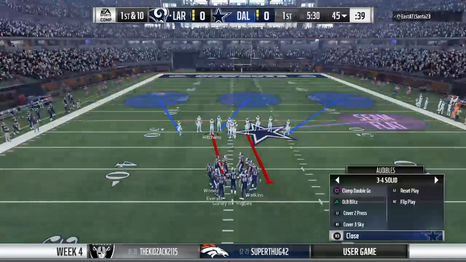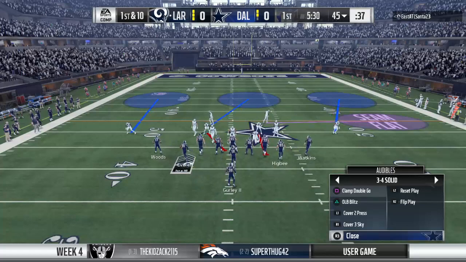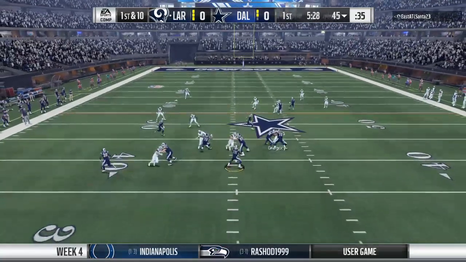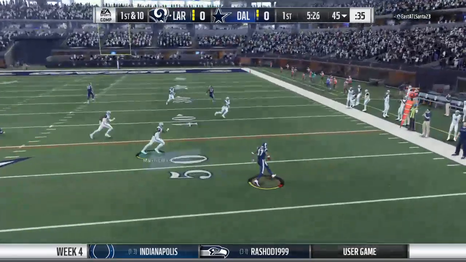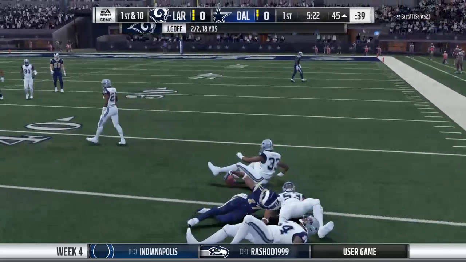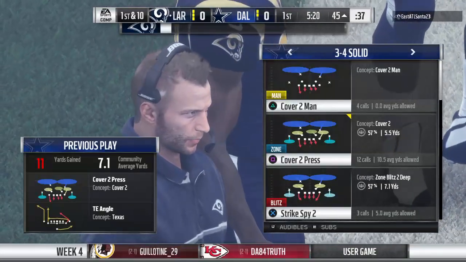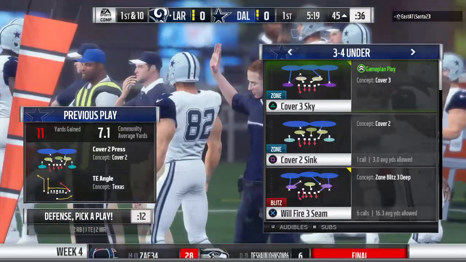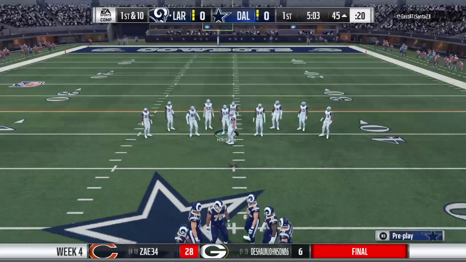Well, the offense lining up 1st and 10. Here's the snap. Right side, complete. That's Woods. And he'll be taken down across the 50 at the 45 in enemy territory. Give him 11 yards that time and a new set of downs.